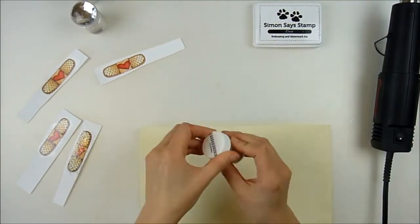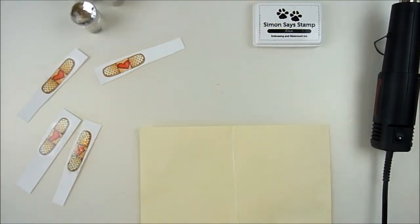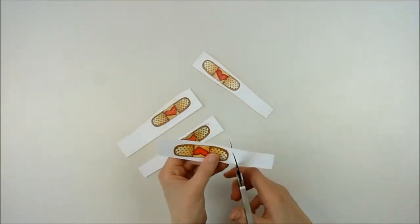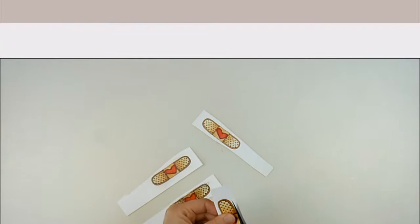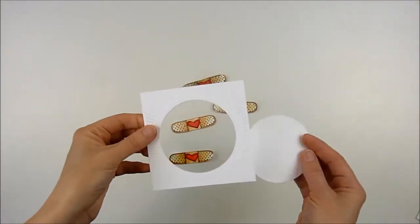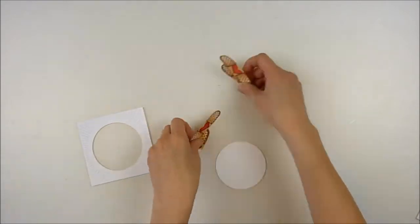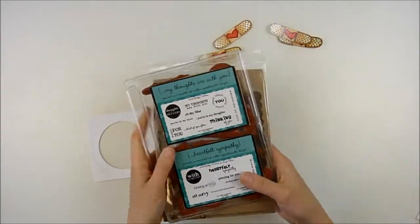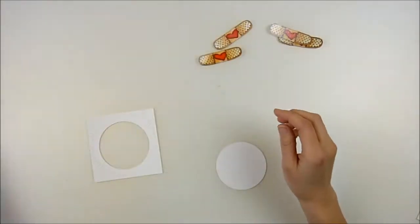I'm doing the same thing. I'll heat set it. Make sure you don't heat set it over your spare powder. You'll melt that pile to the paper. And again, that one I only did 2 times. And one of them I left without the embossing on it. I just left it plain so that I could play with all the different effects on a card and see which one I like. Now I fussy cut those out, and then I've used an Avery Elle die called Burst.